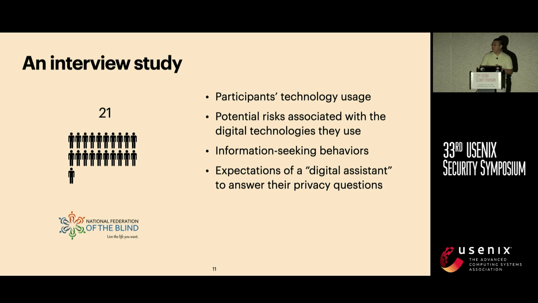For the interview, we focused on 4 aspects, starting with baseline questions on their technology usage, and then we focused on understanding the potential risks associated with technology use, information-seeking behaviors, and their expectation of what we call a digital assistant. We frame it that way so that they can have something more tangible in their mind. And then the expectation of the digital assistant to answer their privacy questions.